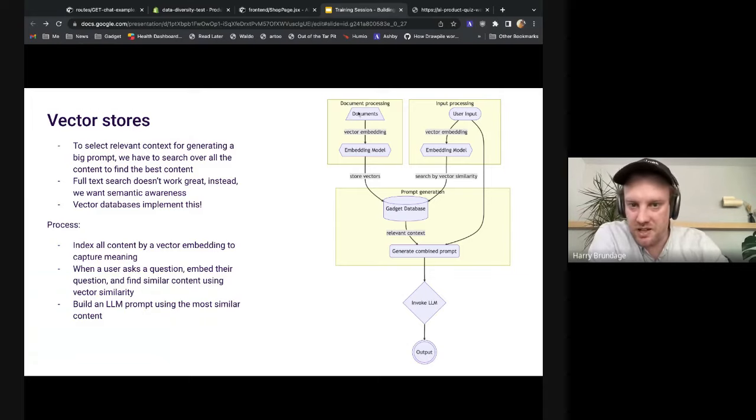The way that it works is we take all the descriptions that we have for all the products, we embed them, which basically means hit the OpenAI API with the text to get back a big number, which is a vector. We store those vectors, and then when we want to do a search, we take the user's input, which comes in as text, we embed it as well to turn it into a vector, then we search for the vectors in the database that are most similar to the user's input. So instead of searching text to text, apples to apples, we turn both pieces of text into oranges, which are vectors, which can be searched for semantic similarity.